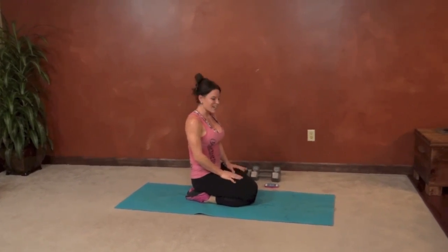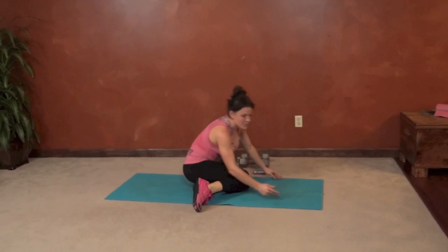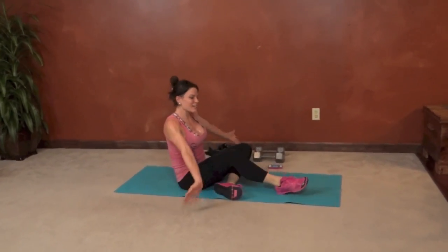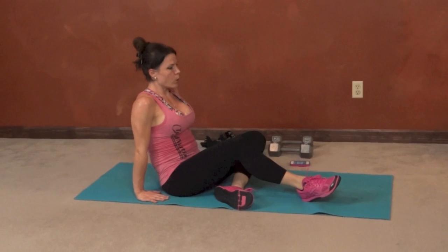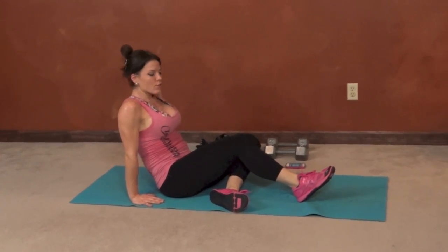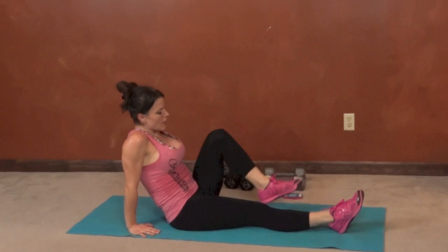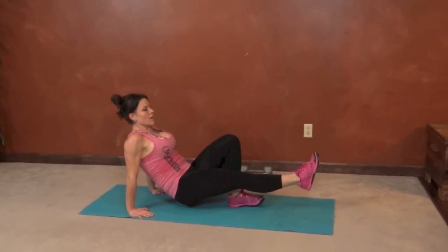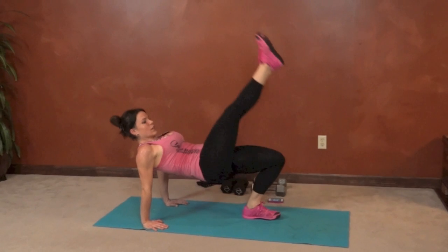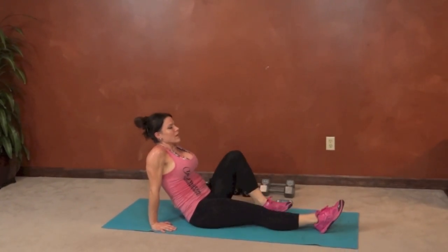Okay, next we have hip thrust right. For this one, we get to sit on our butts for just a second. Stretch out those wrists. We're going to get on them again. Fingers point toward your feet. We'll thrust the right leg first. So left leg plants, weight in the heel. And we're going to lift the hips and press the foot toward the ceiling. That's 1.